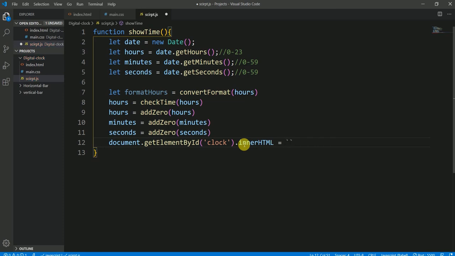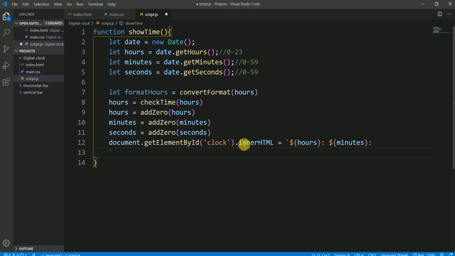So I'm using this backtick, and here I would like to have a variable. So I'm saying hours, colon, and then minutes and colon.